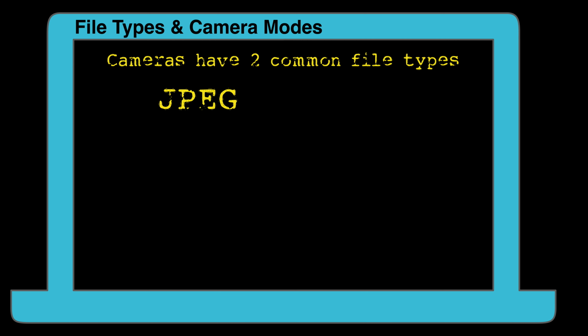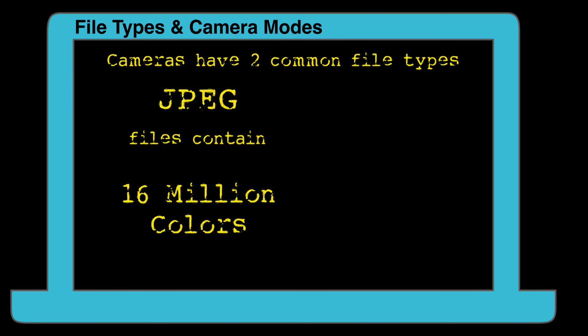The JPEG, which contains 16 million colors. That's a lot of colors. Every teeny tiny pixel on your photo that you took has a color. It contains a color, and it contains multiple different bits of information that create a file. A JPEG is a smaller file. It's usually the most common. On most cameras, they're automatically set to JPEG, right? So the JPEG is what you record, you stick it in your computer, that's that, and you have your photo.